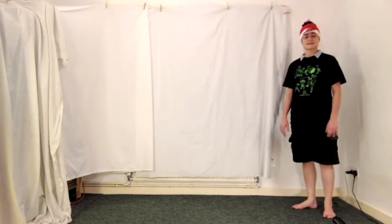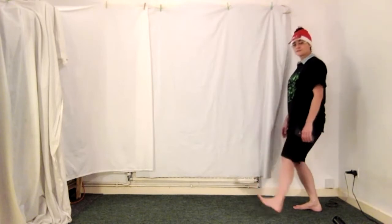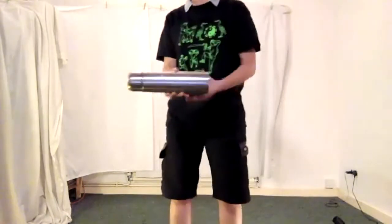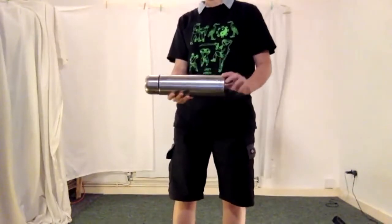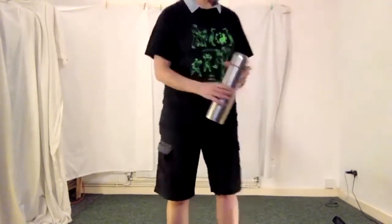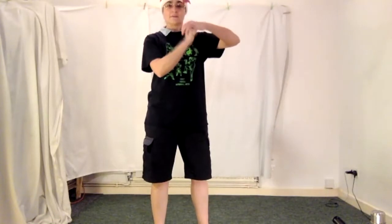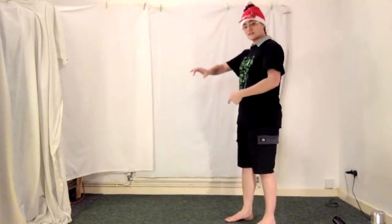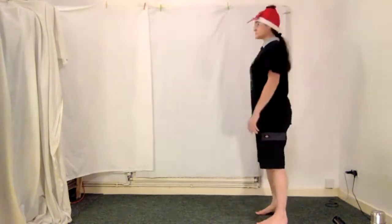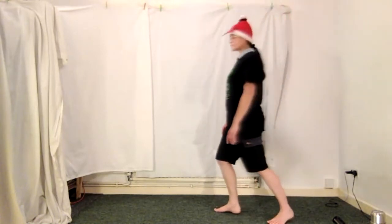Okay, next, cat step. That's when you lift your paw and then put the foot down. So if you have a look at my thermos flask, imagine that is a knee and that is a hip. In order for the knee to raise, the hip goes down and then the knee raises. So think of a rotation. The hip joint is a ball and socket. So think of a rotation in the hip joint, going downwards and rotating downwards as the knee lifts up, if that helps. So I raise my knee by rotating the hip down, then I go heel toe and transfer the weight.